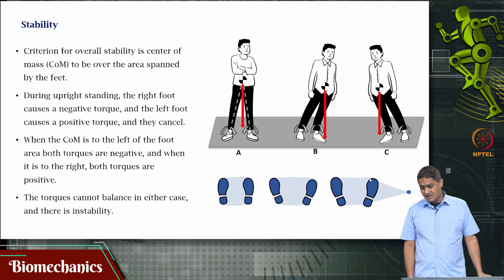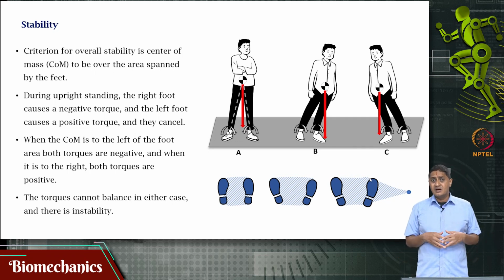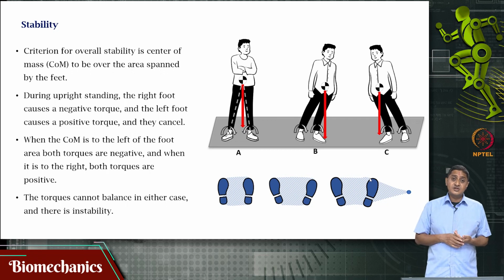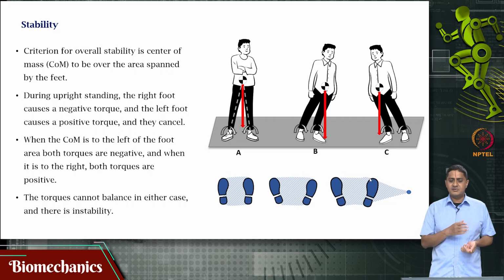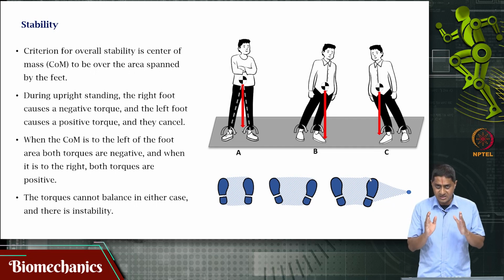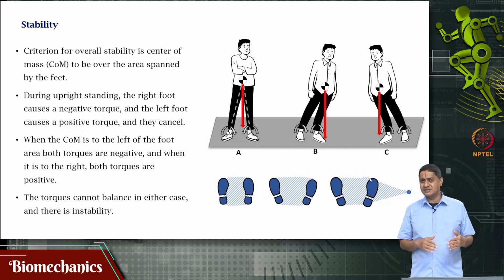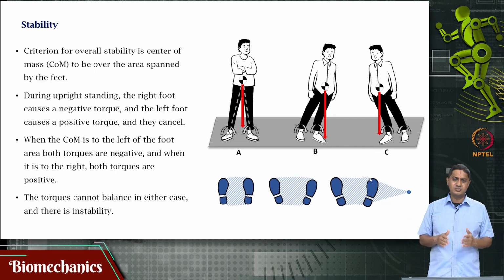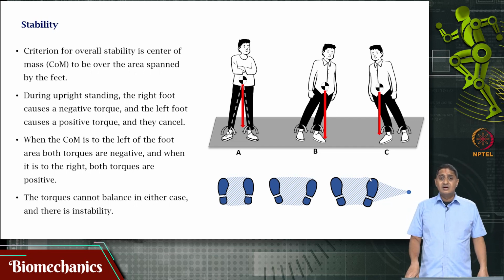Also, something to keep in mind is this body sway varies as a function of age, pathology. Also, whether your eyes are closed or open will determine how much sway you are having. Sway that happens in these two directions is called mediolateral sway. If it is happening in these two directions, it is anterior posterior sway, but sway happens in both of these directions. So, it does not have to restrict itself to either the mediolateral or the anterior posterior, it can happen in any of these directions. As you close the eyes, the sway tends to increase.